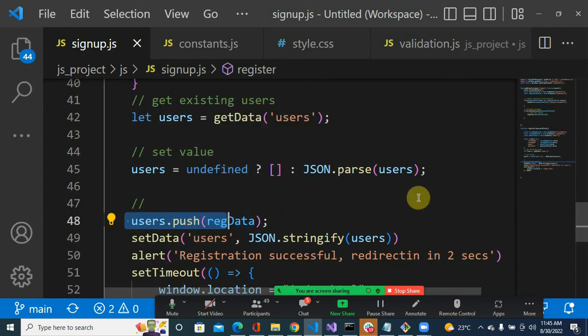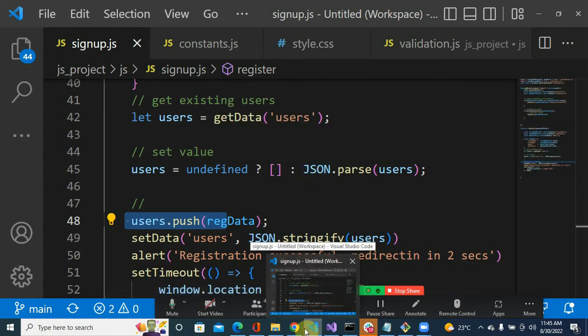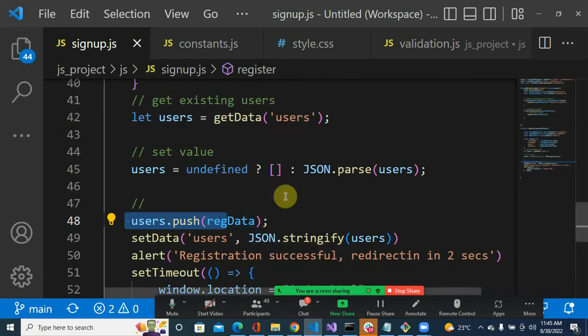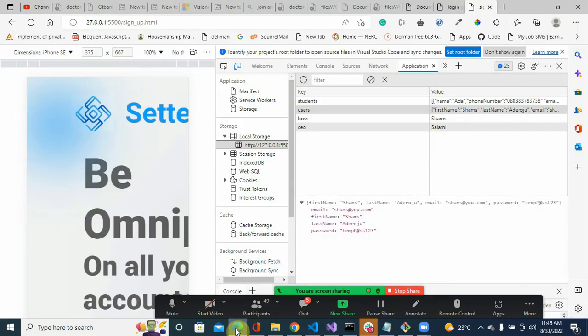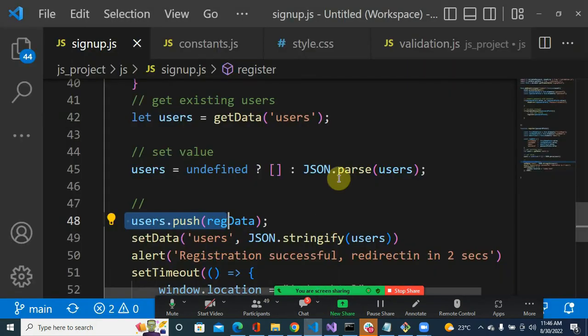So what he's pointing our attention to is that if we run it like this, there's going to be a problem, because you cannot push an object to an object. Though array is also an object, technically. But what he's saying is that you cannot push into this place like this. The assumption is that this is an array, so that we can push to it. But what we've got initially is actually an object like this.